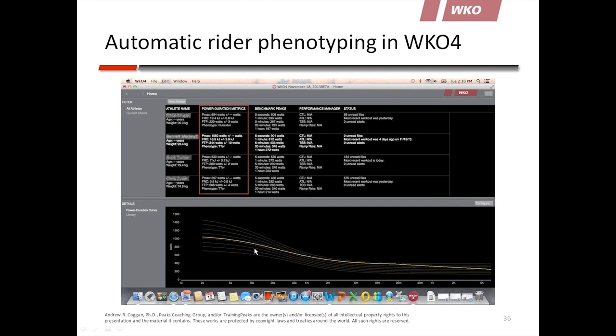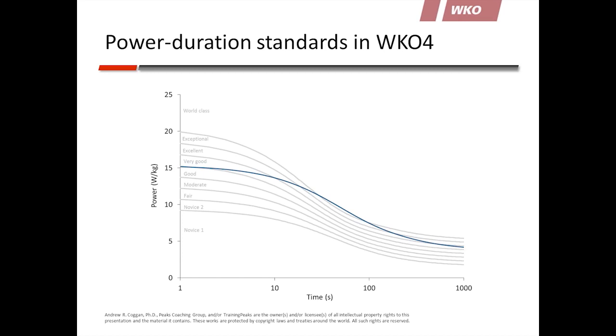This person's pretty much middle of the road until they get out to 2 minutes or thereabouts. And remember, it's an aerobic sport, darn it. And then you can see they're very close to the top rank all the way out through 20 minutes before they begin to fall off and go back to the middle of the road again. Those fine lines correspond to these power duration standards that we've developed, that I've developed, where they really demarcate regions of the graph.